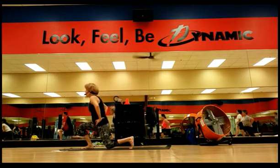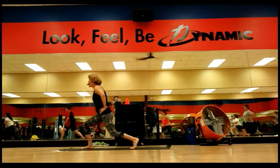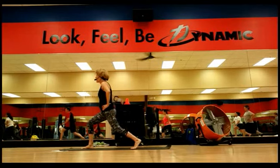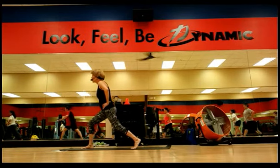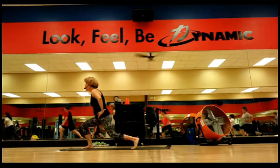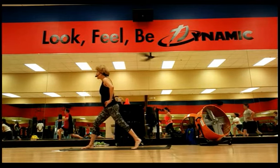3, 2, 1, lift, 3, 2, 1, bump and lift. Now we're going to do the fours. Don't rush. Four, three, two, all the way down. Push slowly. Last and final one, all the way down. Up, two, three, four, and single.